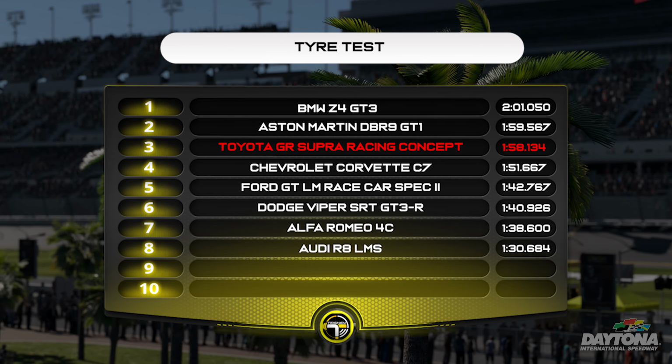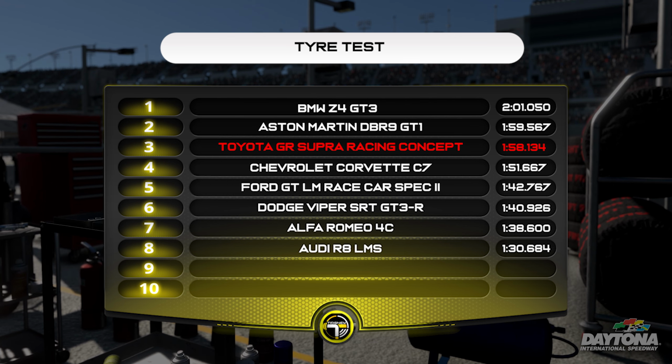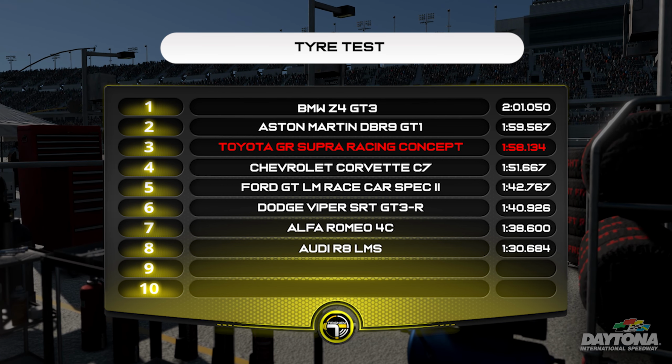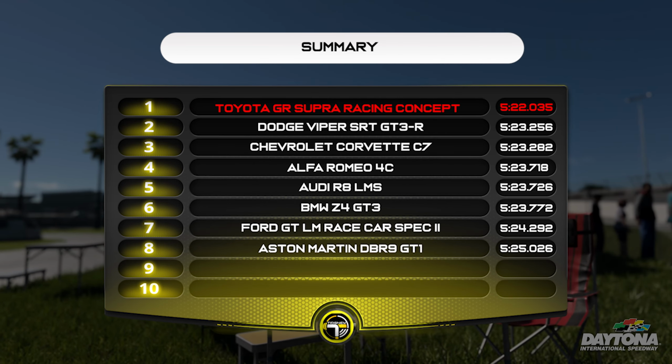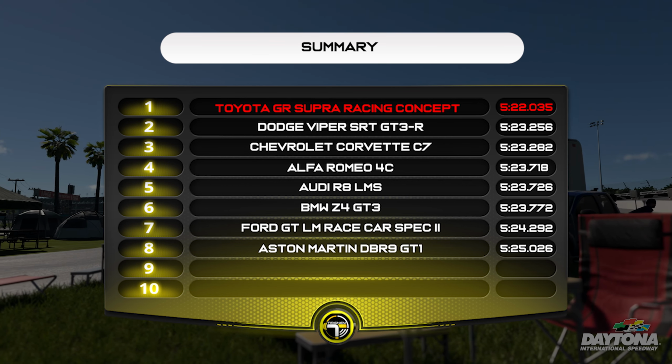We then have this leaderboard here, and it's actually P3 overall, and we know that Toyota Supra isn't the best at tyre saving. We know that, and you can see that quite clearly there with a 58.134. With the other test I'm doing, I can tell you it's actually really bad on the front tyres as well, and you will see that. In summary though, it is 1.2 seconds faster overall compared to the next fastest car.